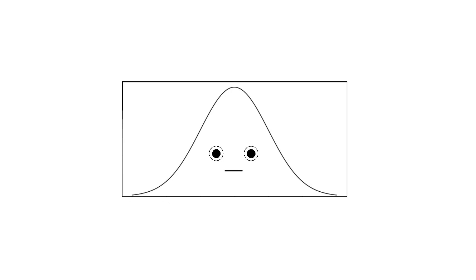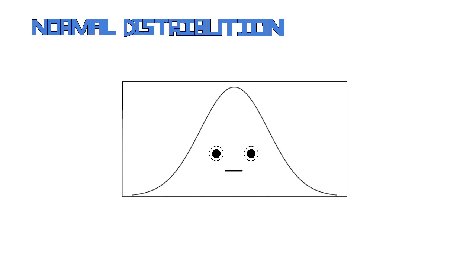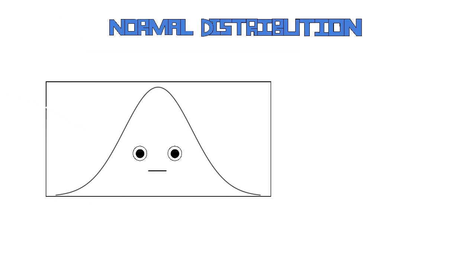You have probably seen this curve quite a few times, but what is so special about it? This curve is known as the normal distribution. A normal distribution has many characteristics that make it important in statistics. Firstly, its mean, median, and mode are all the same value. This makes it easy to explain the distribution.